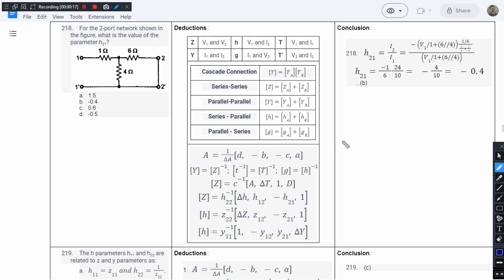So let me first write the formula for H12. Let us first use this and try to write what H parameters look like. So here the dependent variables are V1 and I2. Here we will have I1, here we will have V2, here we will have I1, here we will have V2, and here it will be H11 plus H12V2.